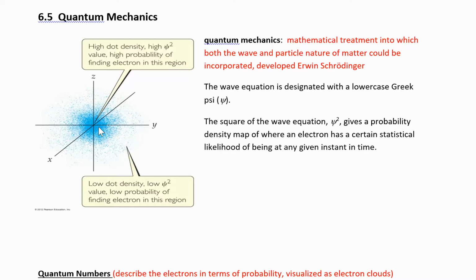Where does it like to visit? The darker spots there mean the electron was there a lot. I took a lot of pictures and the electron hangs out there a lot. Where it's lighter, it means it doesn't. So you can see that this particular electron likes to hang out in this spherical region. It's kind of like a sphere. This is an s orbital.